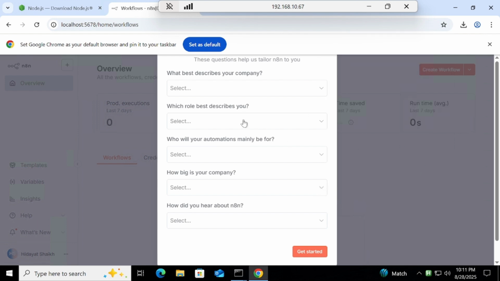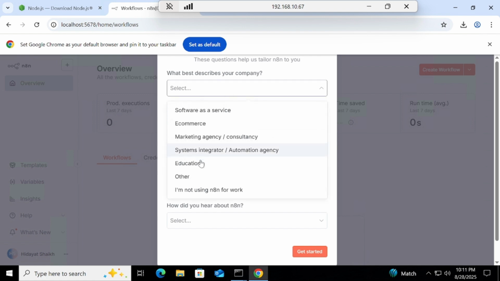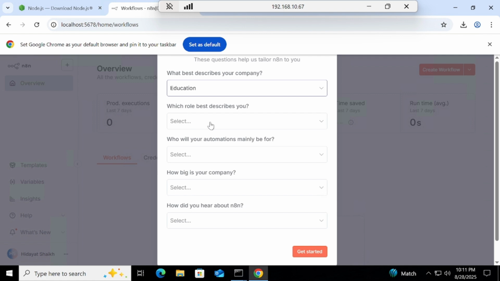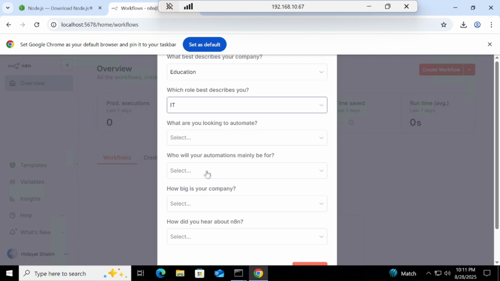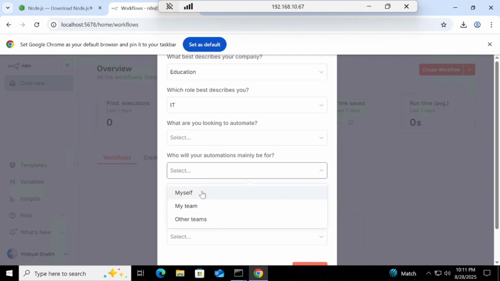Now you have to answer some simple questions. What best describes your company? Let's say I'm assuming education. Which role best describes you? Let's say IT. And who will your automations mainly be for? Let's say myself. And how big is your company?